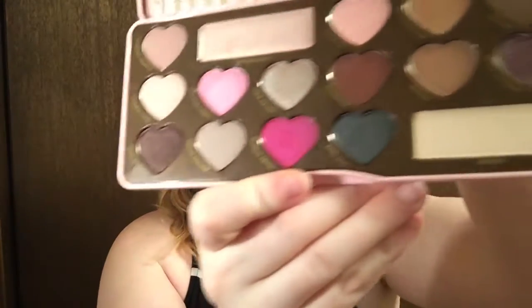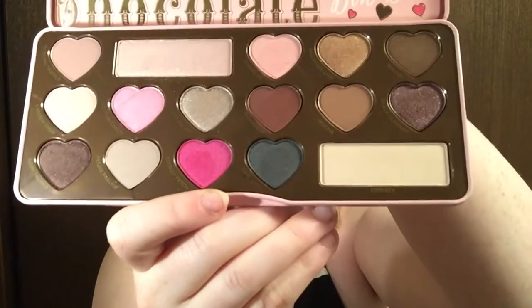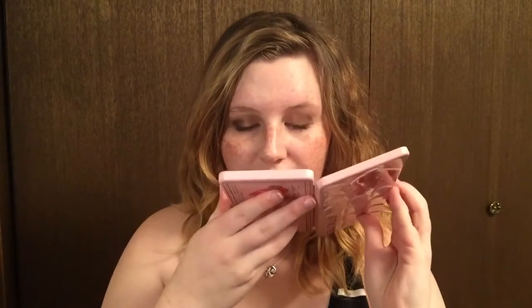And on the inside, it's got a mirror, kind of a small mirror. It's not too bad. Personally, I don't use the mirrors inside my palettes very often, so to me, it's not a huge selling point on whether or not the mirror is good. And then inside the palette, all of the eyeshadows are shaped like little hearts, and I think that's very, very cute. It does smell exactly like chocolate, which is very nice. I don't own any palettes that have that feature, so it is really cool that they smell like chocolate.